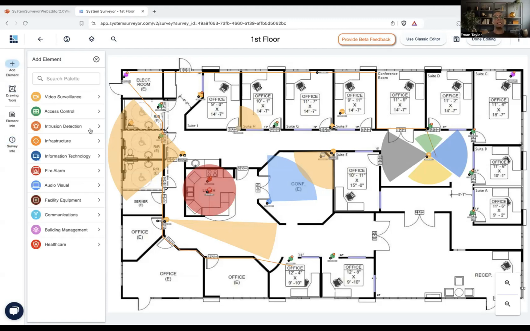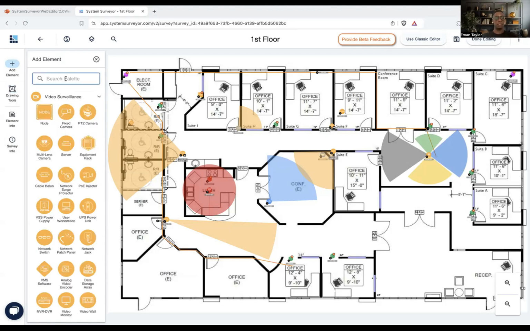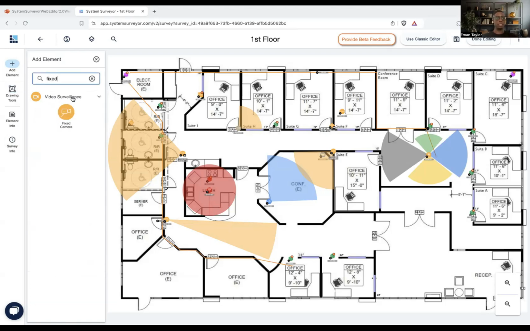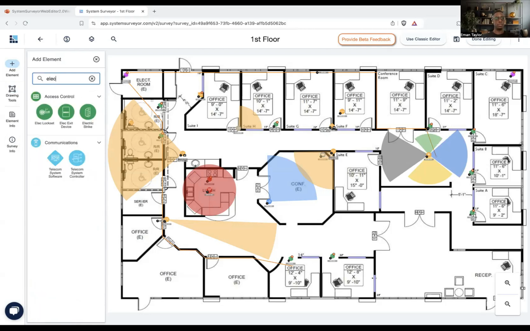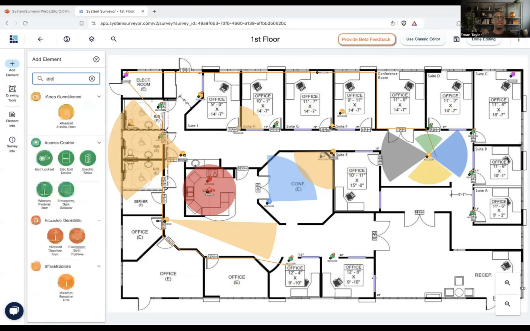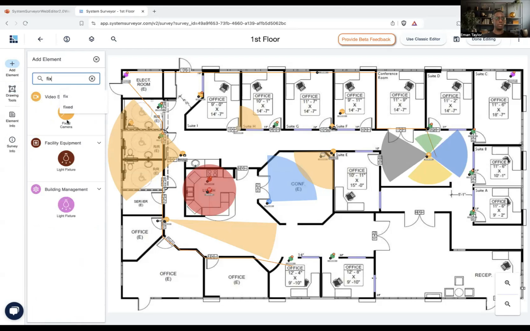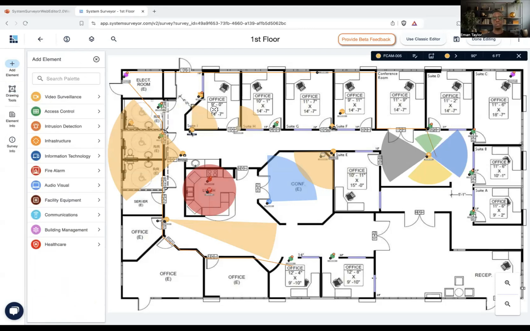But if we go to add element, we have this element palette here. You can search. So if I want to search just for fixed cameras, I can immediately see that, say ELOC electric. I can immediately see what's there, but we'll just add a camera. So I can drag and drop a camera here, clear that search.